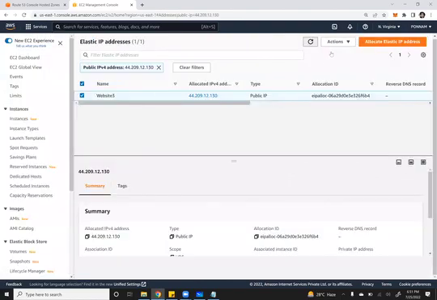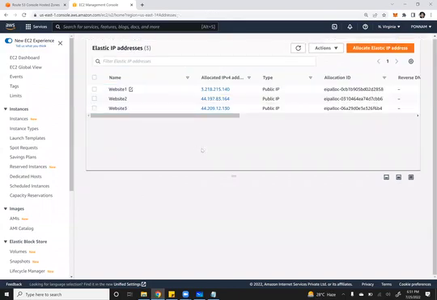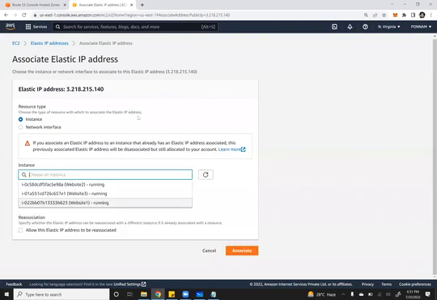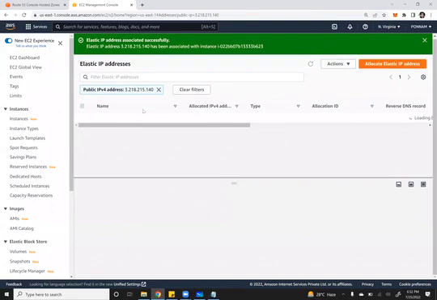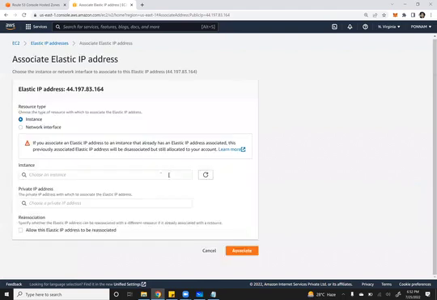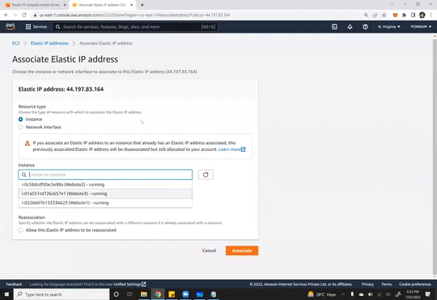Website 1, actions, associate. And here I will select the website 1 server, associate. And then I will select the second IP address for the second server, website 2, associate. And then website 3, third IP address.